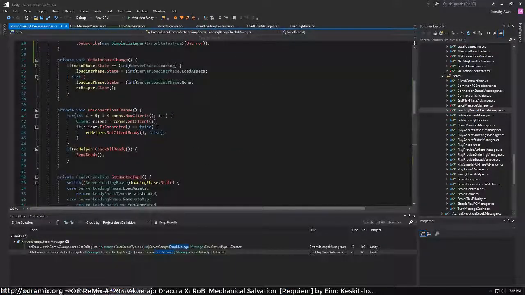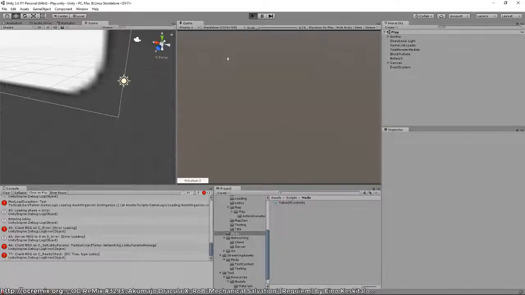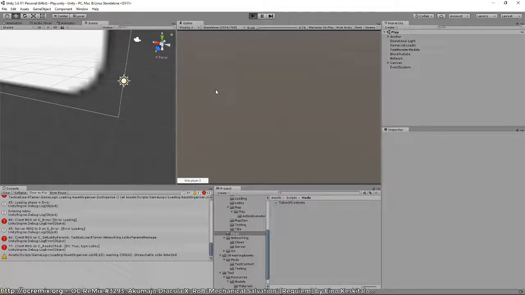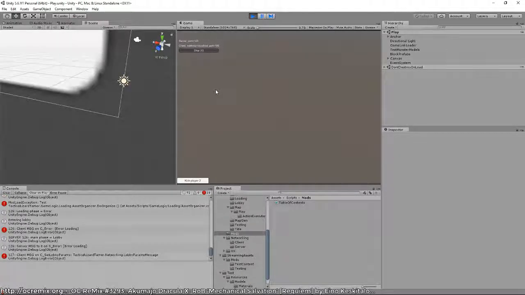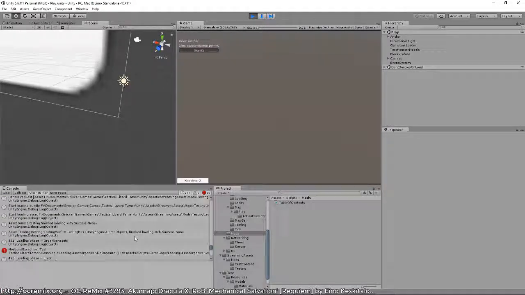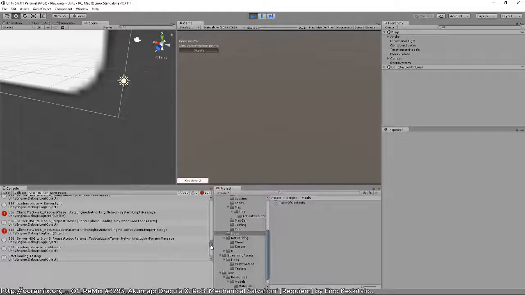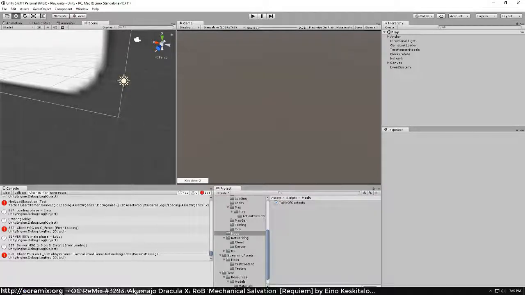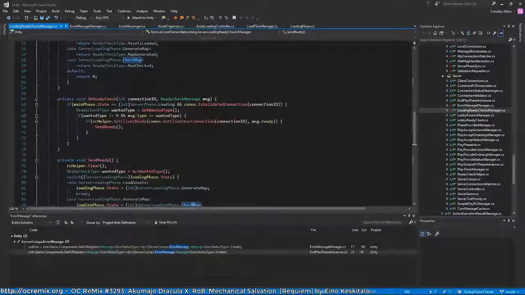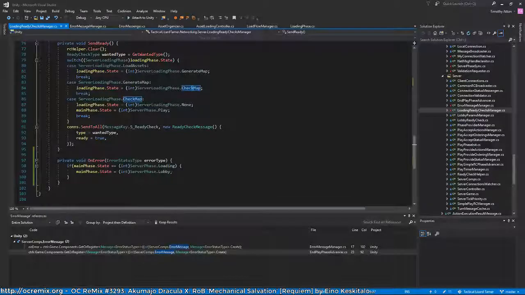Okay, so let's see what happens now. Okay, yeah, so now you can see it keeps looping from the server and then immediately starts loading again and gets that error. Which is what I thought would happen, so it seems a problem. It was just that the server wasn't accepting the correct ready check. Okay, but obviously we don't want that to happen.